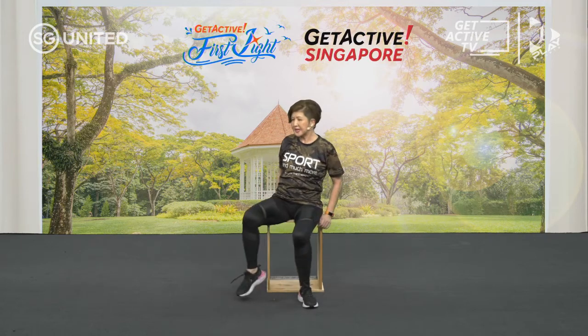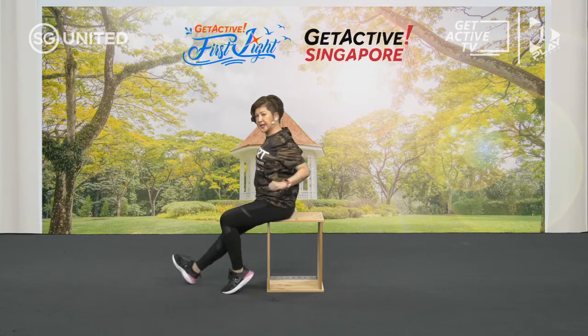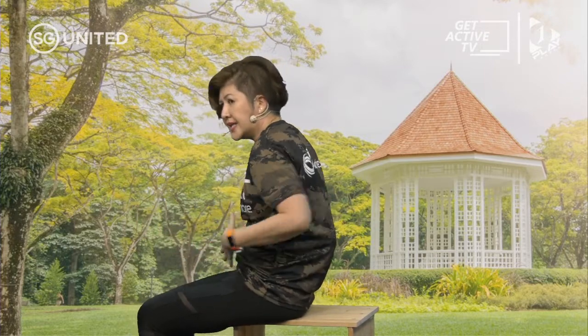If I'm to the side, I'll look like this, okay? That's right, you can see I'm digging my heel in. I'm rowing, rowing, sitting upright. I'm not slouching, okay? Don't slouch, because then you're not engaging your core. I'm coming back to the front.